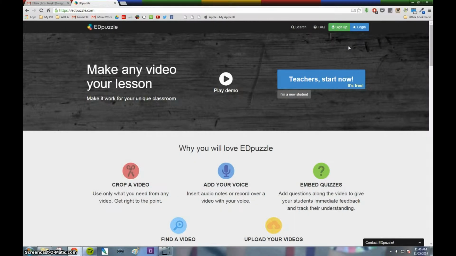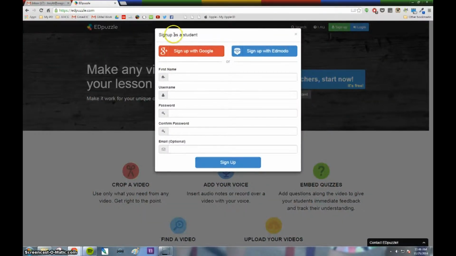This is the screen that students are going to see right when they go to edpuzzle.com. You'll notice the teachers are the big blue button, and then there's a little gray button that says I'm a new student. When they click on that, they have the ability to sign up as a student. Now I'm going to give you the option as a teacher. The Chromebooks have Google accounts already associated with them. So if you want students to just simply click on this orange button, it'll put them through. But the name on the account will be the name on the Chromebook. So it'll be West Chicago Chromebook 1 or whatever.